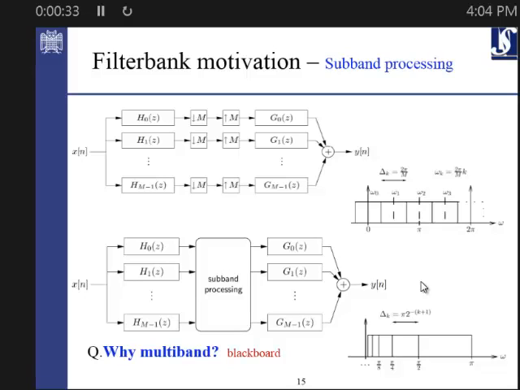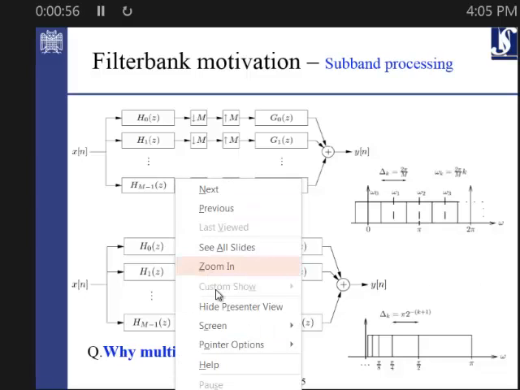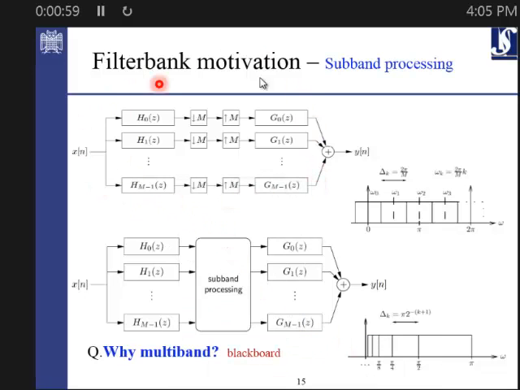So for the first type of the filter bank and the derivations that we had for the non-distortive and also alias-free filter banks, whatever we talked about was called the critically decimated filter bank, which is actually the one that you can see here. A critically decimated filter bank is a type of filter bank in which the number of the subbands is equal to the decimation factor that you have here. So if you have M channels, and here you see that you have M channels, and you have the M downsampling rate here, this is called the critically decimated filter bank.